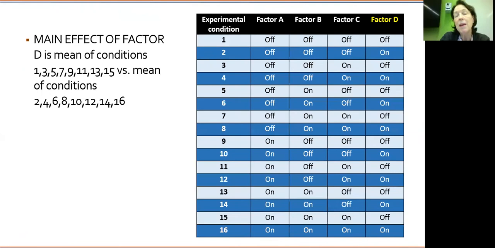But I want to point out that in a perfectly balanced factorial experiment, which means that you have the right experimental conditions and you have perfectly equal Ns, the effect estimates will all be uncorrelated. Now, you're probably all thinking, well, I would never have perfectly equal Ns. And of course, in field studies, you never have perfectly equal Ns. But the correlations among the effects will be small unless you have hugely unequal Ns. So that's the basics of how you conduct those kinds of analyses. It's not anything different from what you've already done.